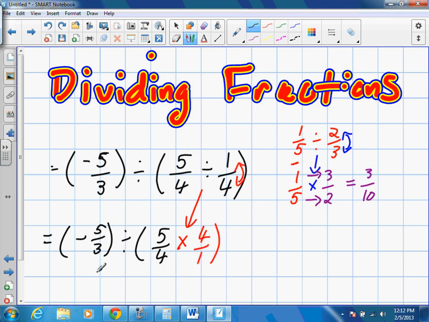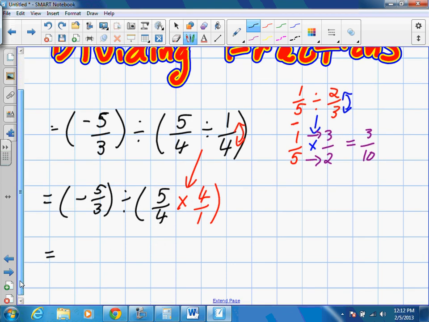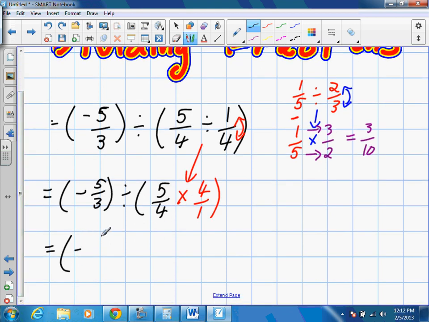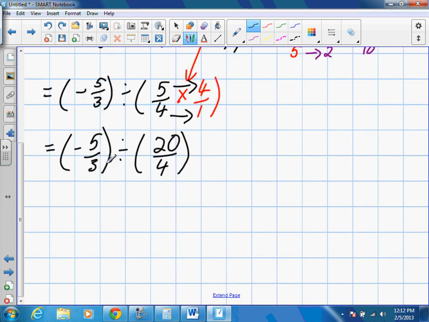So now that we've simplified that a little, let's actually carry it out. The first part, if you guys notice, I've been keeping that first term the exact same the whole way down. It doesn't change yet because we're not dealing with it. We deal with a pair at a time. We're going to multiply 5 by 4, which will give us 20, and 4 by 1, which will give us 4. Okay. So now we have 20 over 4. Because this is a fraction, I'm not going to simplify this. I could make this 20 over 4 into just a whole number, but since I'm working with fractions, let's just leave it as a fraction and do all that simplifying at the end.